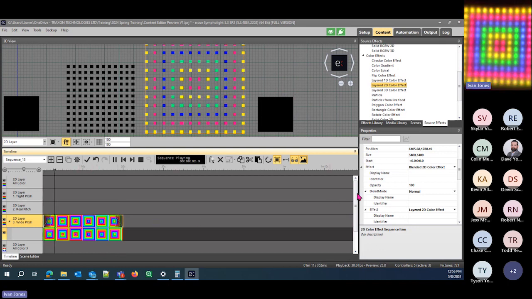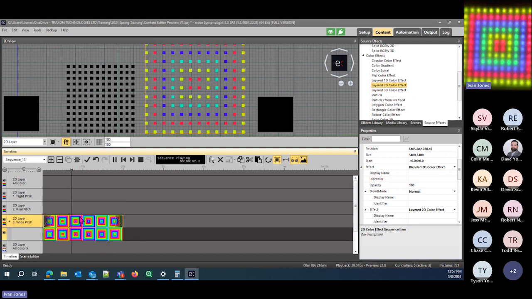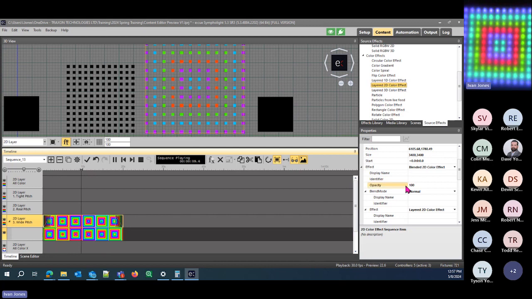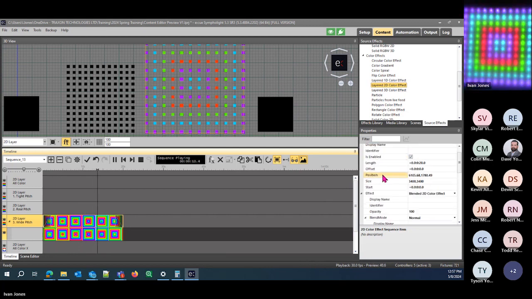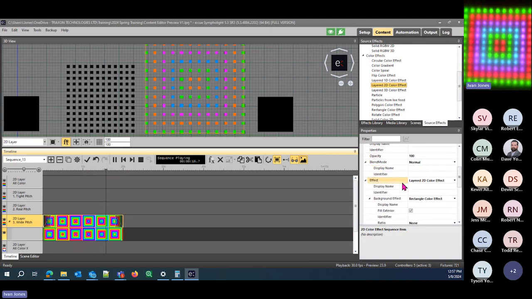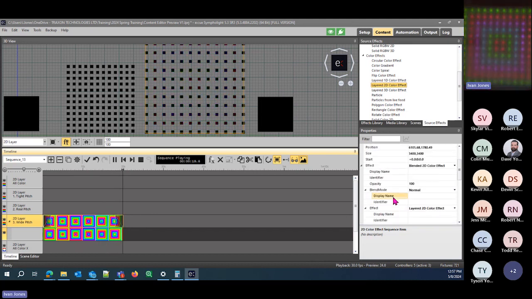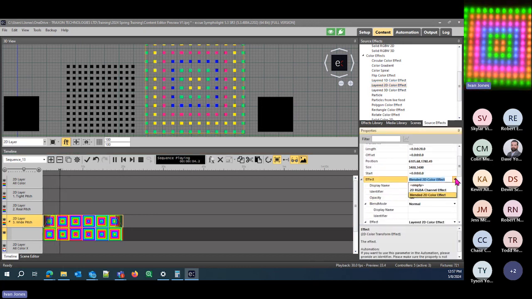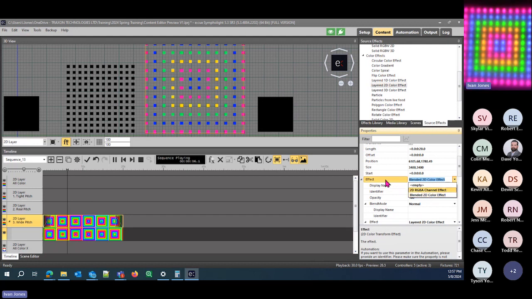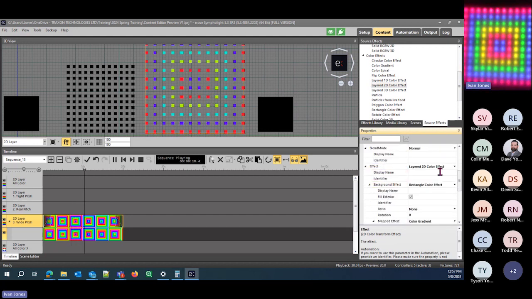So we're seeing this layered 2D color effect that I just pulled out. It has a little bit of something in it. And this is where the engine starts getting very powerful and confusing and frustrating. So we have blended 2D color effect, which is kind of the first color effect that we're going to work with.